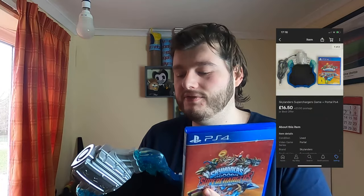Next up, another Skylanders sale. The other day you saw I bought that big lot of Skylanders — the other game and three characters have sold already for 20 pounds, and I took a 16 pound 50 offer on this set with the other portal and game. So we already have 36 pound 50 back. I haven't listed any of the characters yet, so hopefully those can bring another 20-30 pounds, bumping profit to maybe 50-60 pounds.